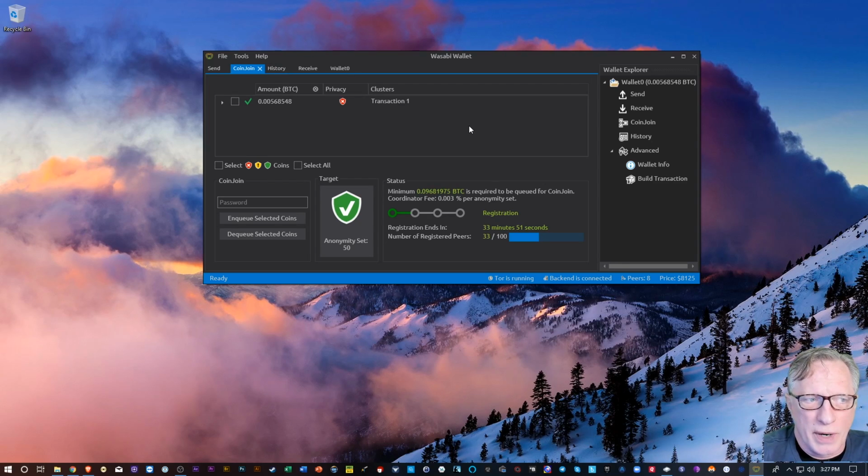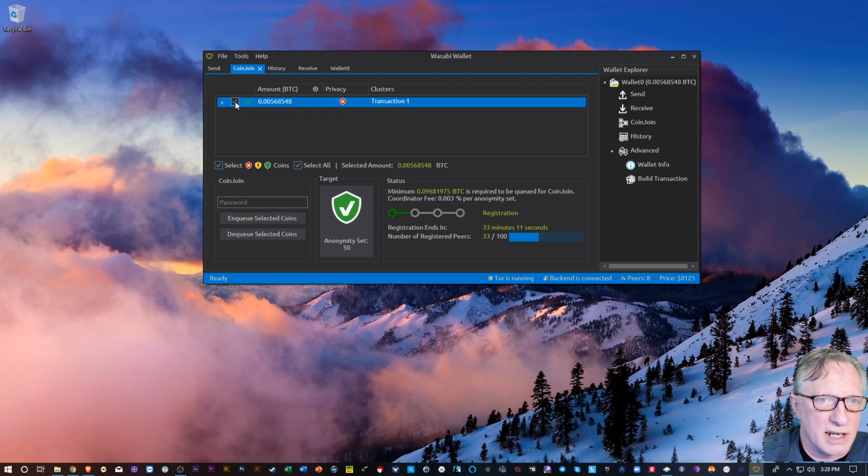Now, the conjoin is where you can anonymize your transactions, or what we might say obfuscate, right? So this Bitcoin has a transaction history. It came from my exchange to my wallet. Now, the Tor is running within the wallet. So it did sort of obfuscate the IP address. It went through the Tor network. But if we wanted to anonymize the Bitcoin itself a little better, they have this conjoin function.